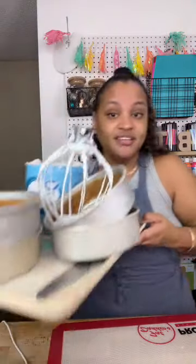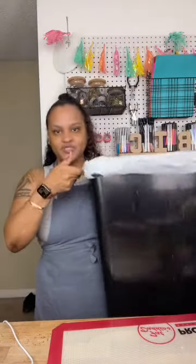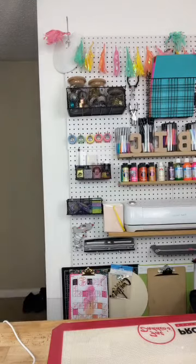Okay. I'm going to take this back to the kitchen. See, put everything on a tray, everybody. It helps. And then the other thing that I have next to me is my garbage can. So as I'm cleaning, I'm wiping everything into my garbage can. So I'm going to go wash my hands, wash the rag, put this in the kitchen, and I'm going to come back and answer any questions. And then we'll grab the cake and finish it off. So let's do that.